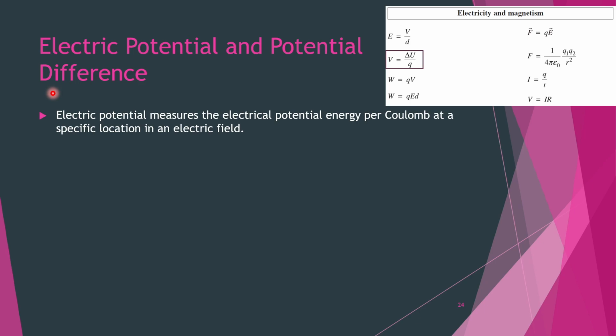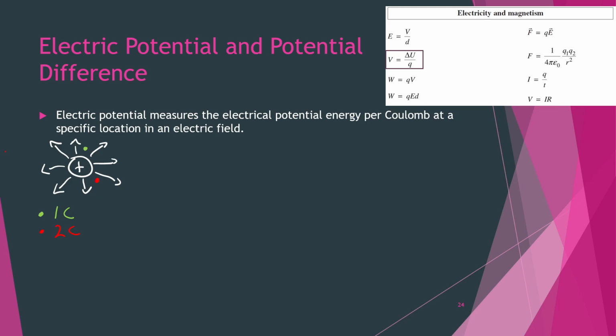I'm going to look at electric potential first. So electric potential is essentially the measurement of electric potential energy per coulomb at a specific location in an electric field. So if I were to have an electric field and I were to place a charged particle in that field, this measurement of electric potential would tell me how much potential energy that charged particle would have per coulomb of charge that the charged particle actually has. To sort of reword that concept, I'm going to make a comparison between two charged particles, a green particle and a red particle. We'll say that the green particle has 1 coulomb worth of charge, and the red particle has 2 coulombs worth of charge.